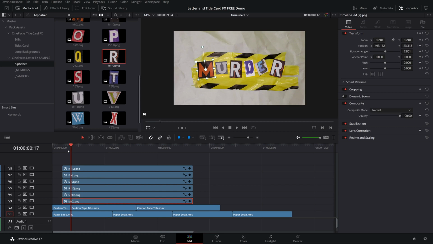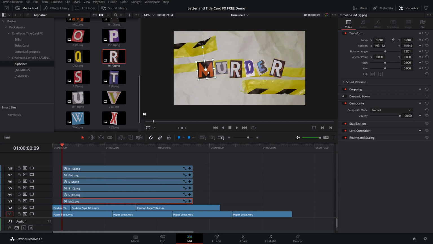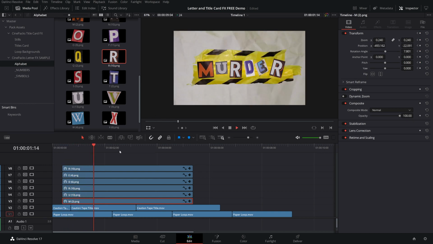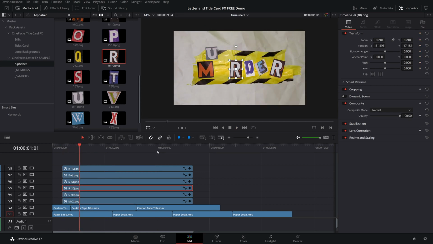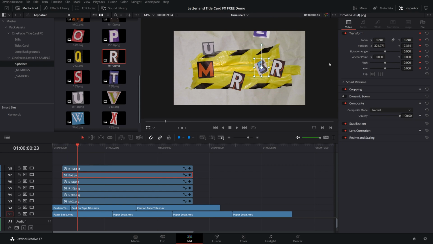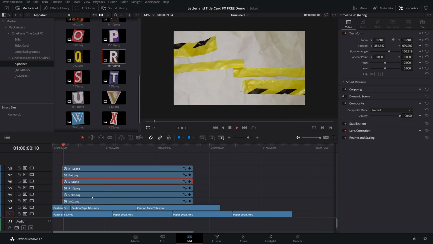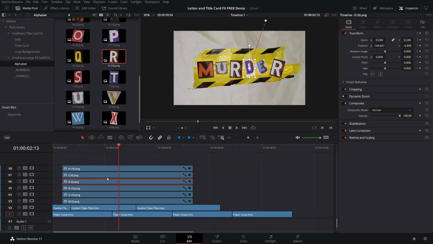and then I'm gonna go to the front of that clip and I'm going to just move it out of frame, give it a little bit of rotation. That way when we press play, it'll animate in. Now go ahead and do that same thing for each of the letters and offset the time a little bit so they all kind of pop in at once. All right, so if I play that through, you can see everything pops into place.